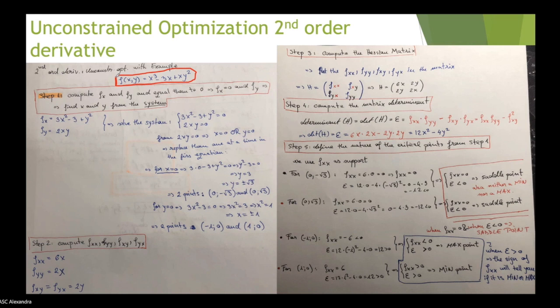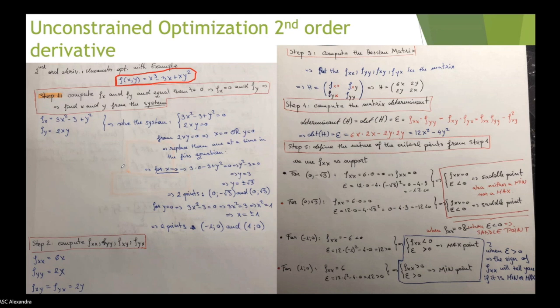Can't stress how important this is. You cannot start an optimization exercise without setting the first order derivative equal to 0. Then, in the case of a second order, yes, you will have a system. You had systems also for the midterms, so that shouldn't be a problem in solving it. And you will find out x right from the first step. And you may get 4 points, 2 points, 1 point, doesn't matter.